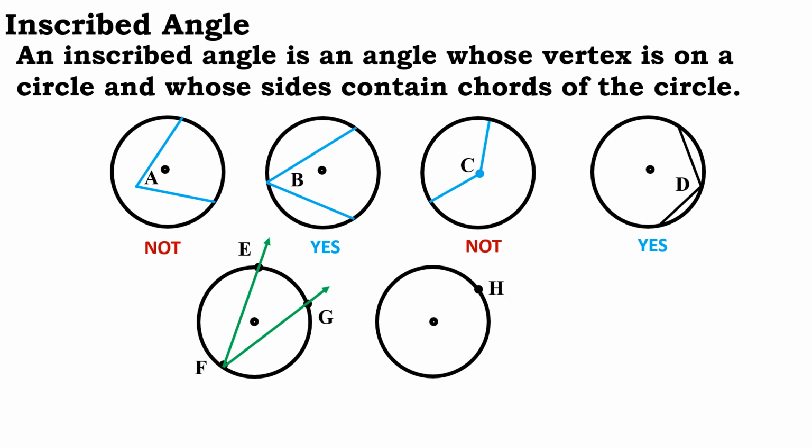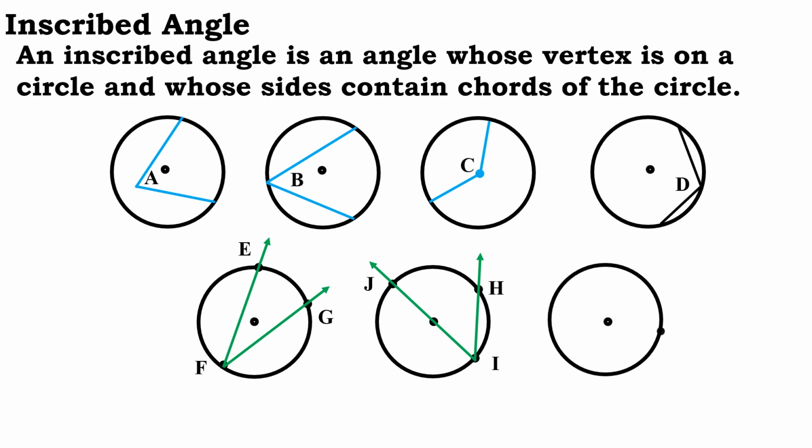Another example. So, let us name this as angle JIH. Angle JIH is an inscribed angle, and its intercepted arc is arc JH. One side of the angle is the diameter of the circle. So, yung chord IJ is the diameter of the circle. Why? Because the chord passes through the center of the circle.